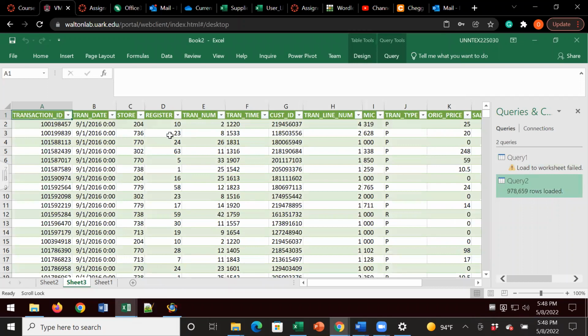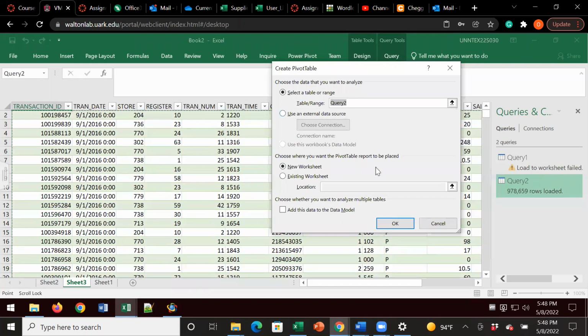There it goes. So we want to insert a pivot table. So we want to go to insert, pivot table, and it is labeled query 2, new worksheet, add this data to the data model.